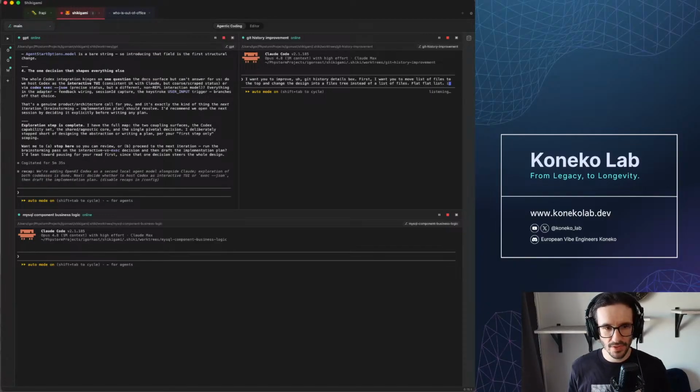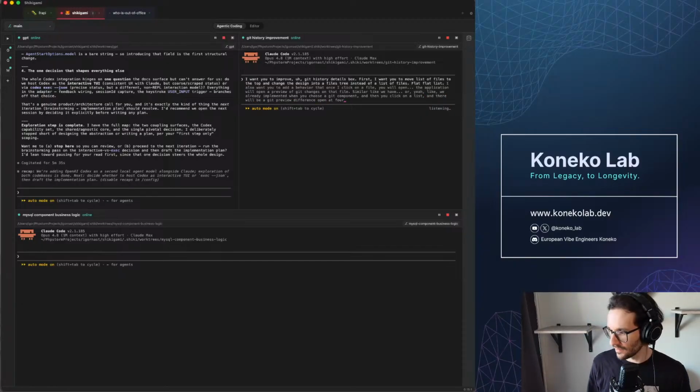I also want you to add a behavior that once I click on a file, the application will open a preview of Git changes on that file. Similar to what we already implemented when you choose a Git component and then you click on a list, and there will be a Git preview difference open for you.